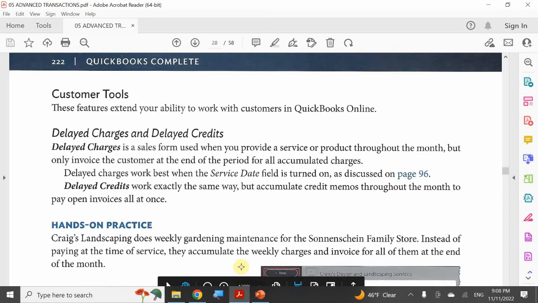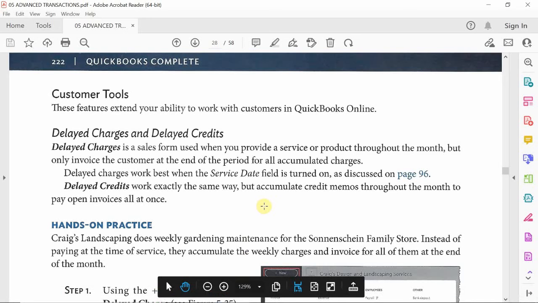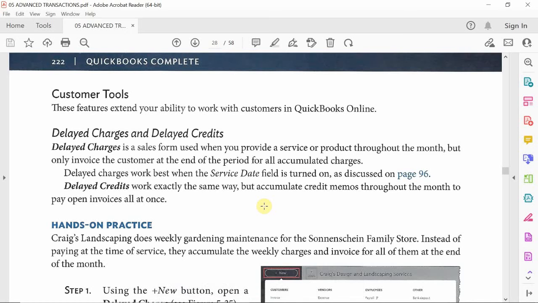In this case, oftentimes you have a customer who is a frequent customer, someone who likes to come in, buy a few products, and then tells you, put it on my tab or charge it to my account later on, or charge this and then bill me later.